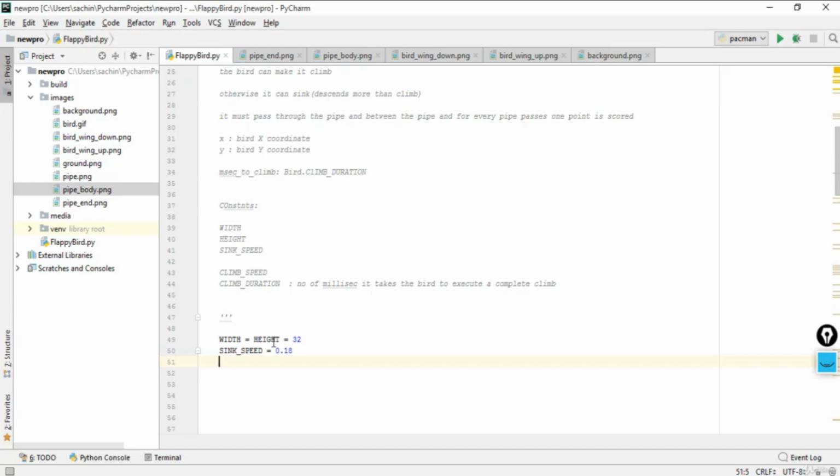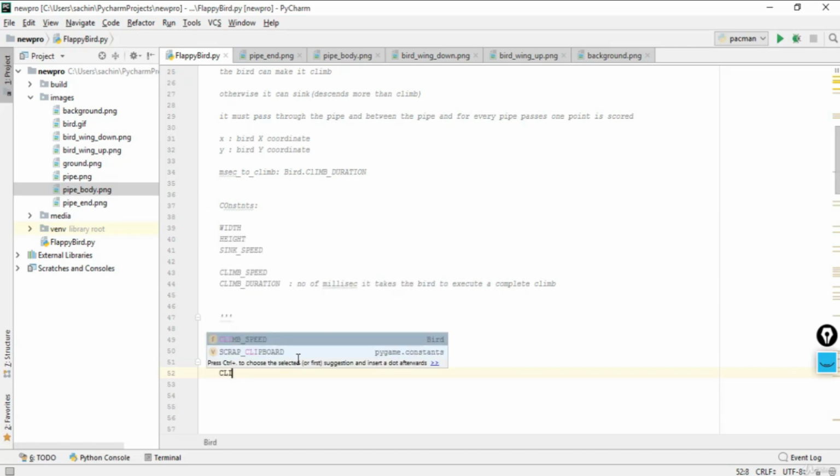And similarly we'll have climb speed, and this climb speed will be 0.3. So you can see here that the climb speed is greater than this sink speed. So it is really important. And now what we're going to do is climb duration.